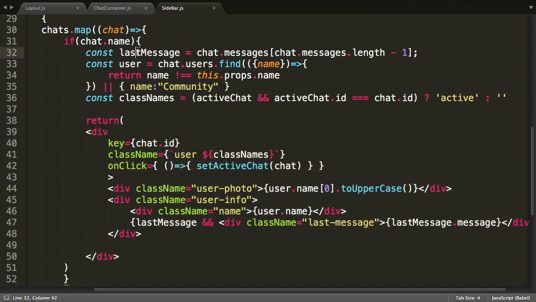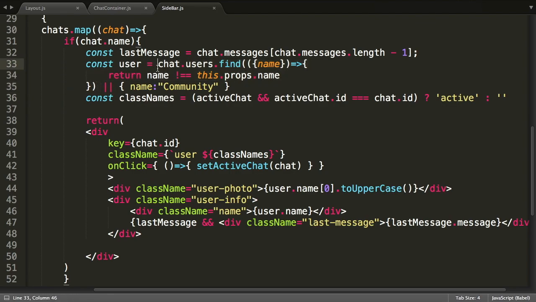We have a constant that's just called last message, which looks at the messages and gets the last one of the messages, if there is one. Then we also get user. That's the user that is connected to this chat that is not you, not the user that is logged in, but the user that this chat is also connected to, which will make more sense once we have more users in private messaging.